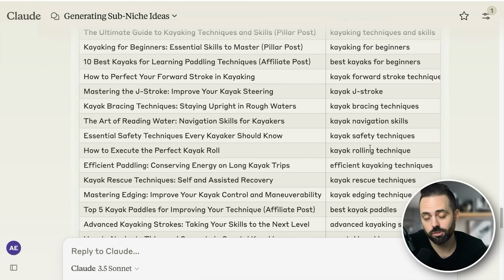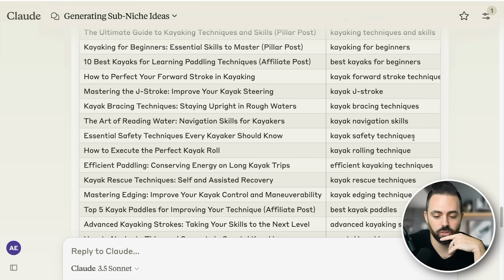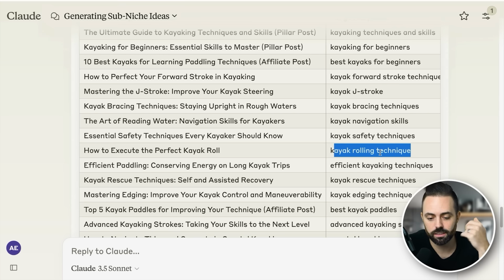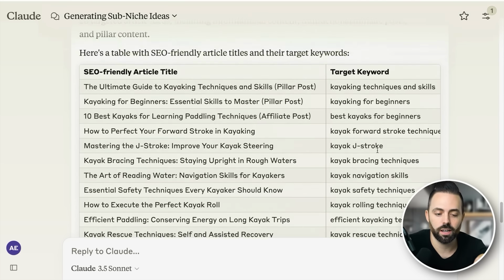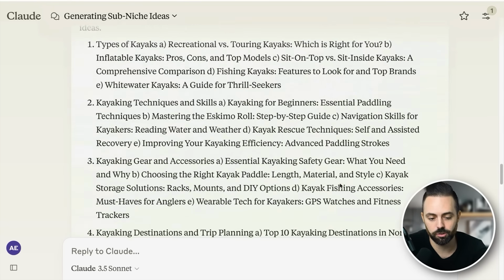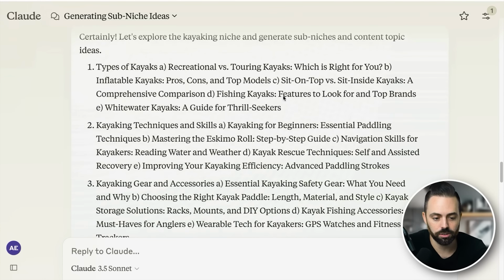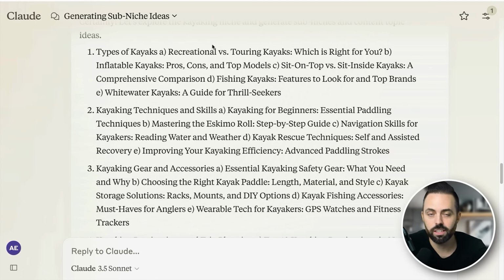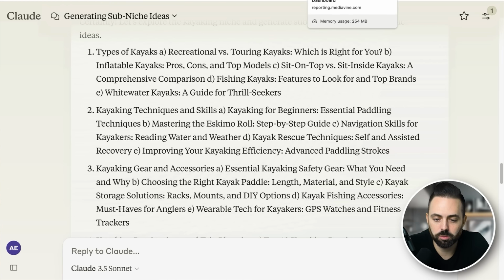And like Google said, hey, you shouldn't write every single article to rank perfectly on Google. So I guarantee you that some of these might show, like kayak rolling technique, it's probably going to show you a 0 in Ahrefs, but guess what? People are searching for this stuff. So you go deep, you have a full content plan where you have 5 content pillars. You start with 1, creating 20 articles on one individual sub niche, feeding that into a tool, automating it, and then humanizing the content. And as you can see, there's multiple ways to monetize.